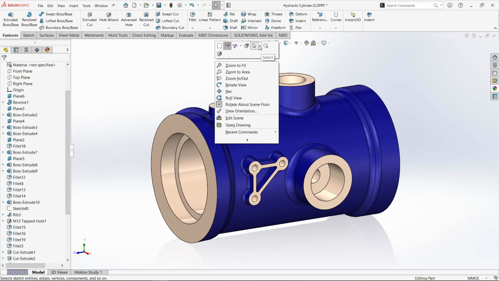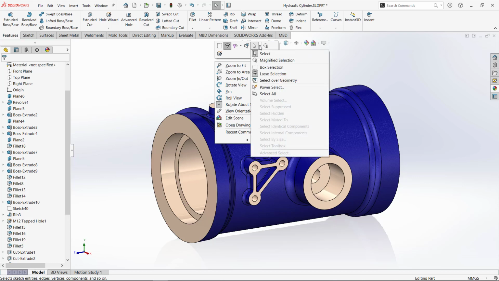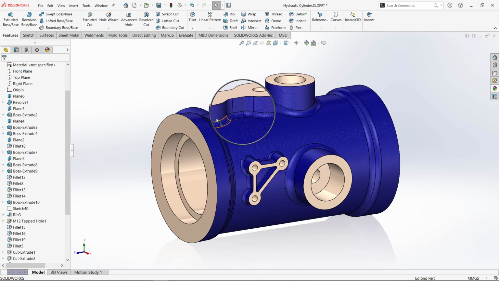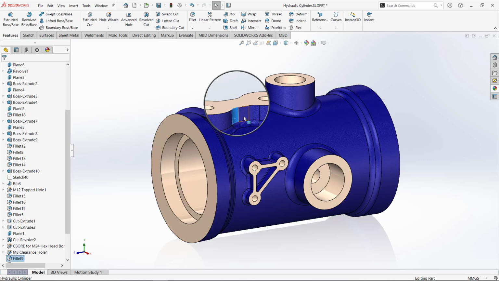Now we also have a dropdown. This is the exact same dropdown that's at the top row of the user interface, but instead of having a mouse up all the way up there, you can just right click and get access to this as well. So what do we have here? We have magnified selection. This will attach a magnifying glass, so to speak, to my cursor wherever I go. So if I want to select a couple things, like I'll control select these three small faces, I can do that without zooming in and zooming out a lot. This will continue to be attached to my cursor until I go back up to the menu and turn it off or toggle it off with the letter G as in glass to do that.